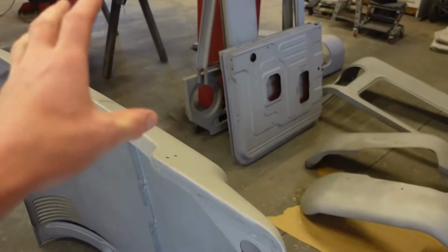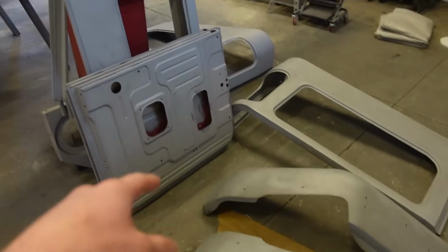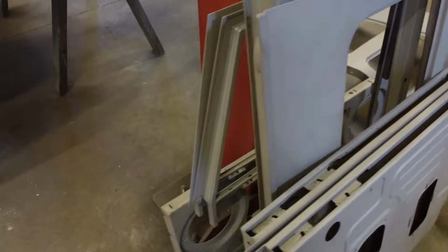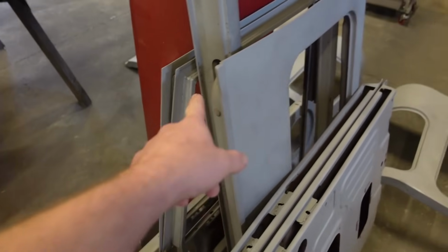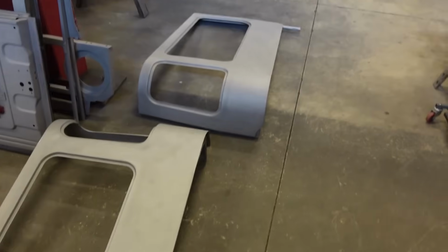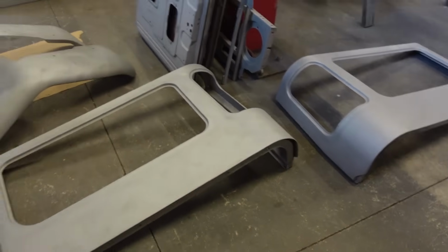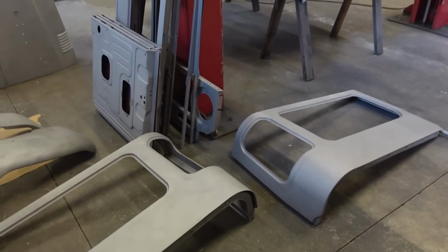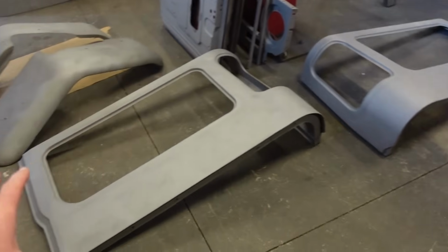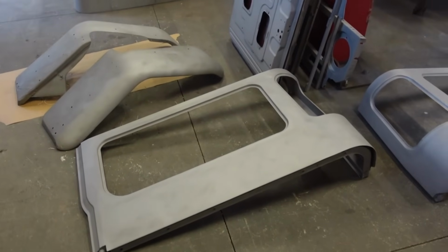So that will be the hood, the fenders, and the doors need just a little bit, so I'll do that. Core support, all that stuff should be good. And then these sides, I'll probably just prime both of them. The reason I'm doing that for the stuff I want to do body work on is I'm going out of town for a couple days, so it'll give it enough time to cure up so we can throw body filler on that once we get back.